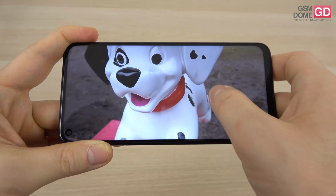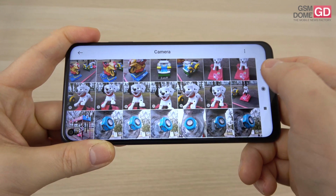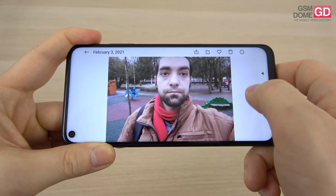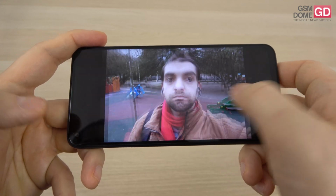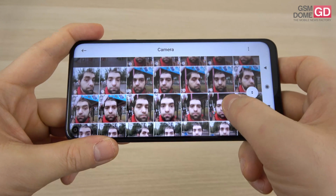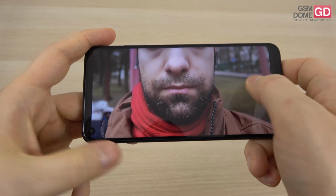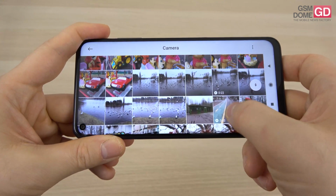Okay, bokeh is also spot on, so that sensor delivers a pretty nice experience of separating an object or a subject, a person, from its background. And this is the first set of selfies, which is not very impressive because there are beauty options here and they make the face look like a doll face. They clear up all the defects, but at least the bokeh shots properly separate me from my background and also highlight facial texture, especially the beard.